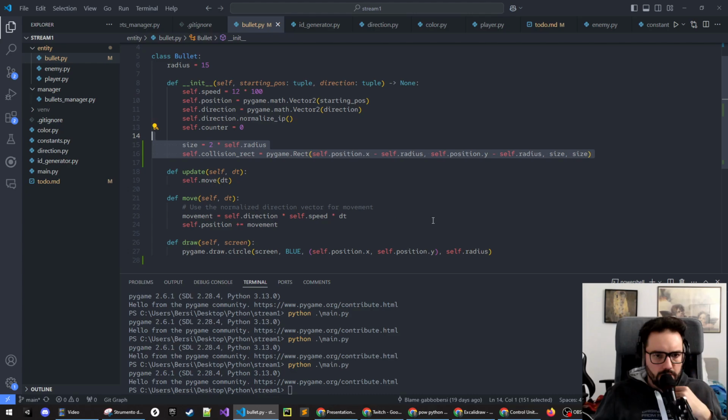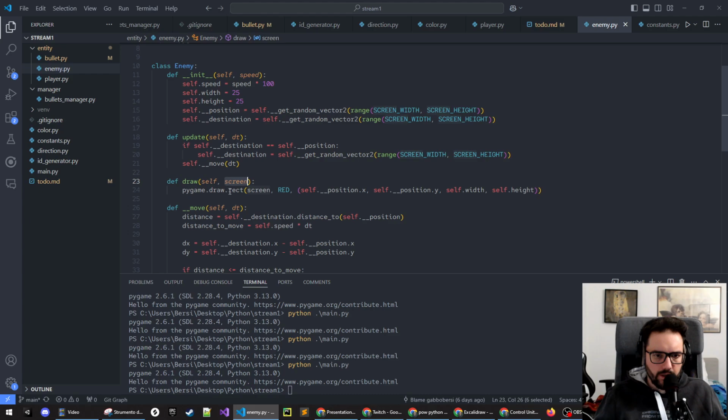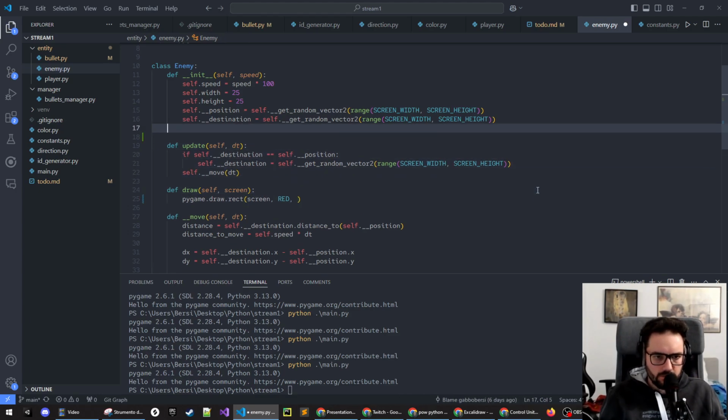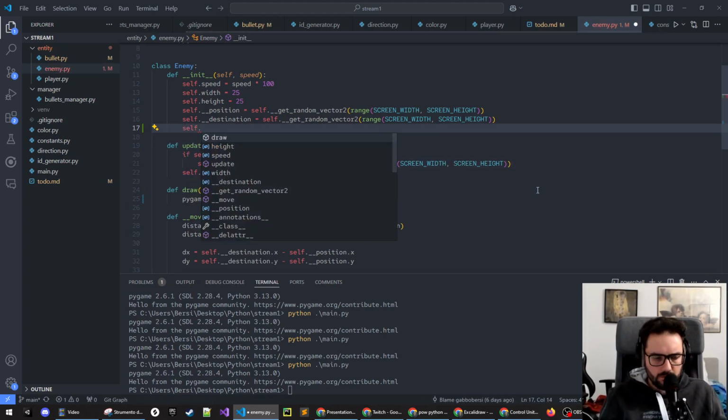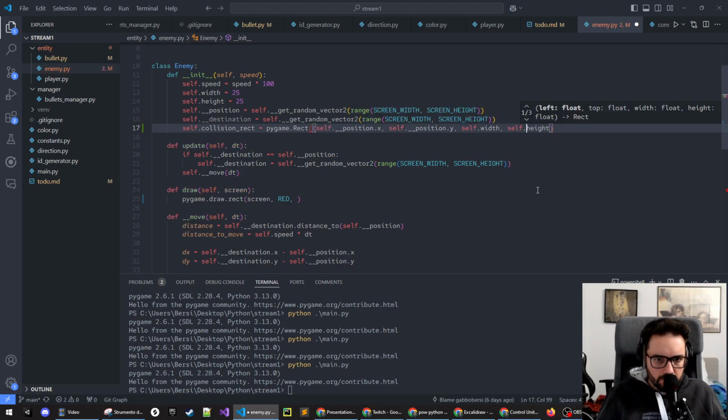So now we have a collision rectangle on the bullet, and we can just apply the same as for the enemy, but it's far easier, because we already have a rect, which is this one. So we can just say collision rect. And this should do.